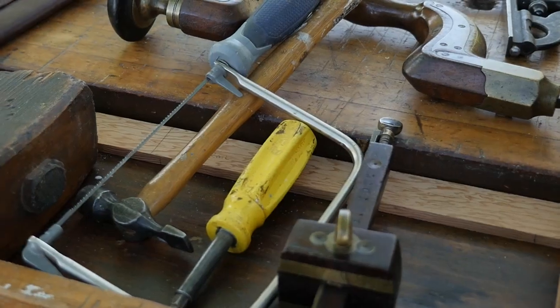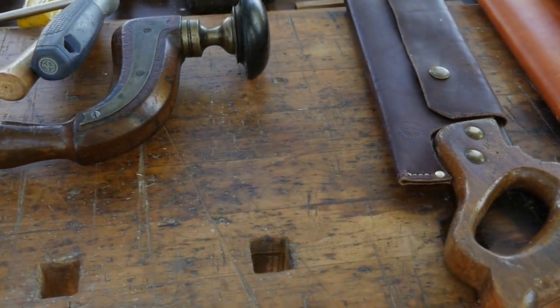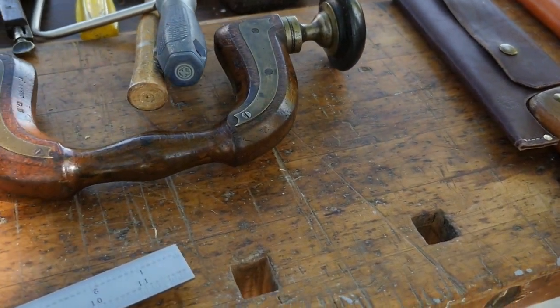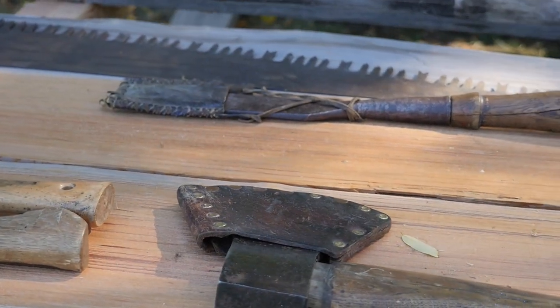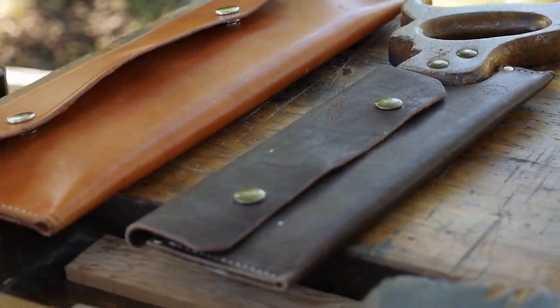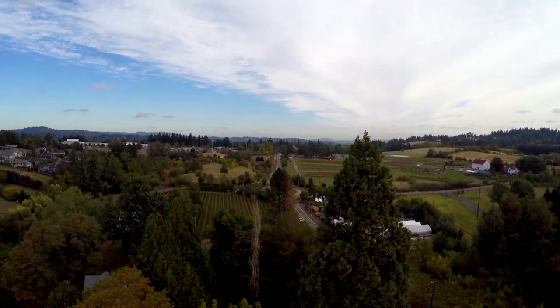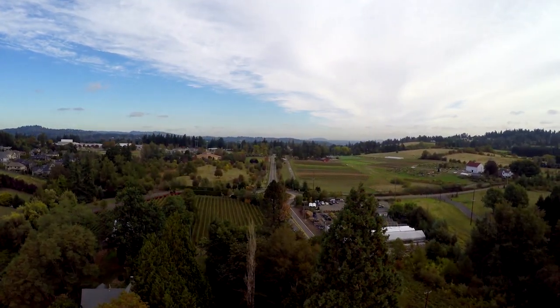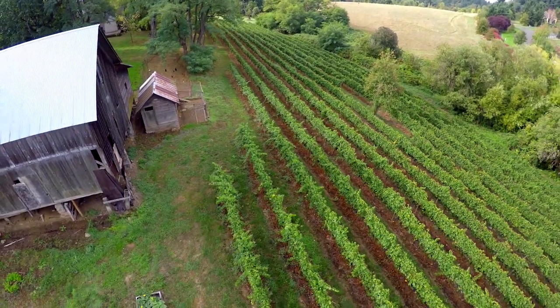Historic buildings represent a craftsmanship and a level of detail that we don't see in new construction, and so oftentimes they can be a visual anchor and a landmark for an older historic community. What we see in this barn specifically is that we have new housing development and some more recent 1930s and 1940s buildings here, but this 1860s barn is a visual anchor for what this place has looked like for 150 years.